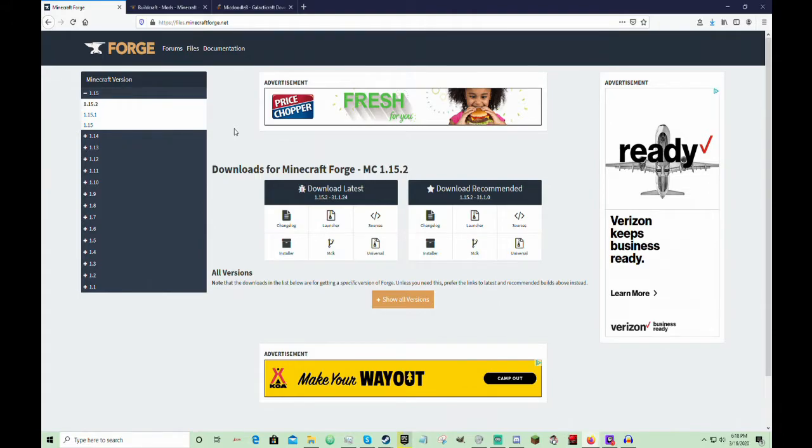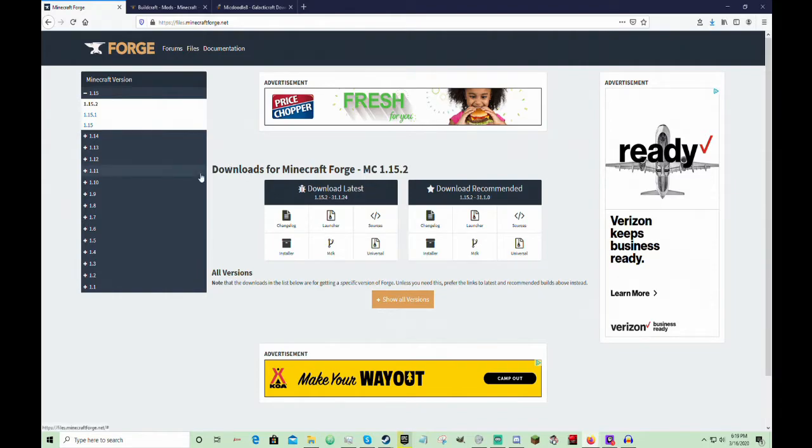You cannot use a mod that is made for 1.8.9 for 1.12 in most situations. Minecraft Forge will not allow you. Now, what is Minecraft Forge? Well, Minecraft Forge is something that bridges the gap between the developers who develop the mods themselves and the core Minecraft game. Now, you need this to be able to use mods.